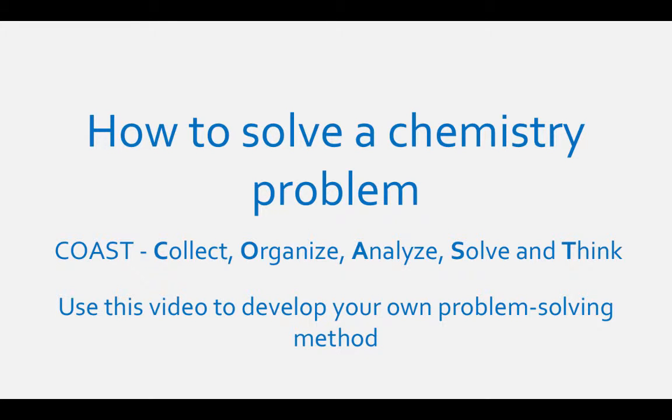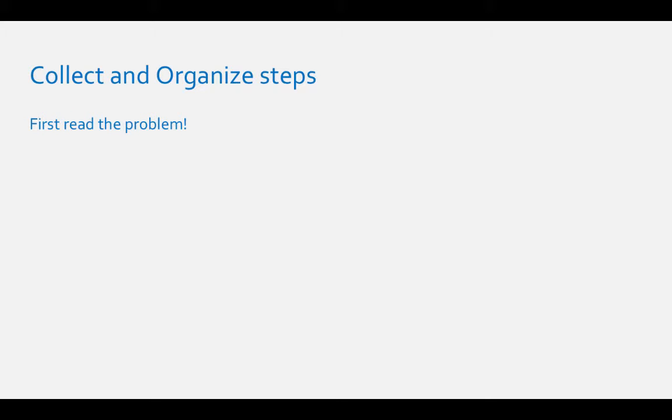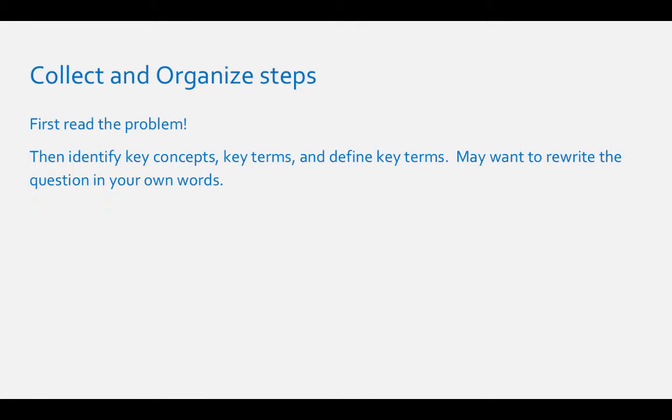In the collect and organize stage, first read the question. Always read the question first. Don't assume you know what they're asking because professors love to change questions. Then identify the key concepts, key terms, and define the key terms. You might want to rewrite the question in your own words. Then ask yourself, what are they asking you to solve for?